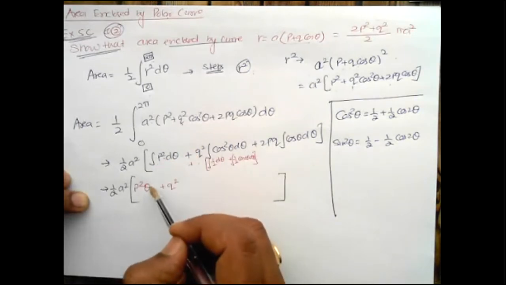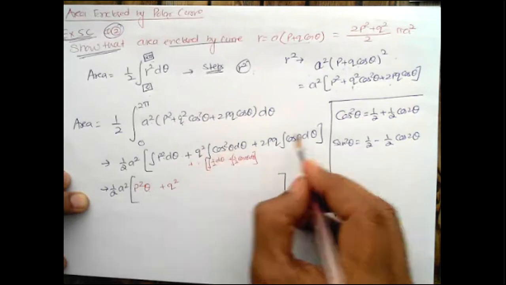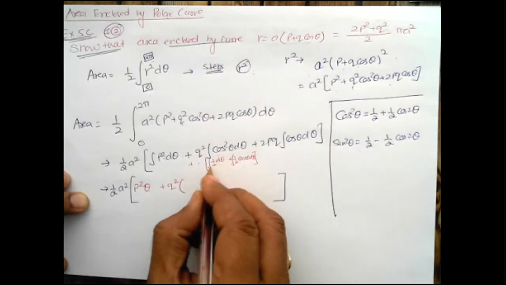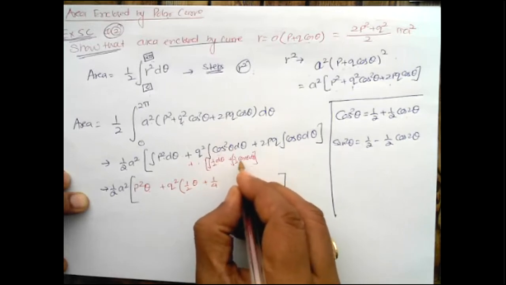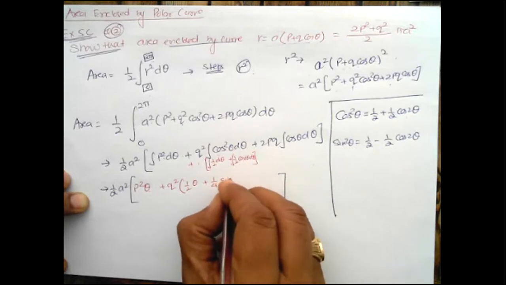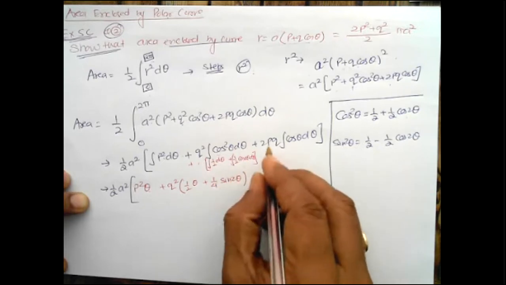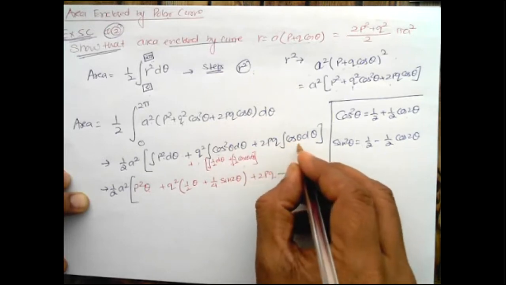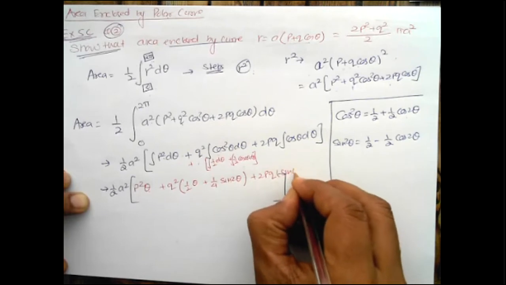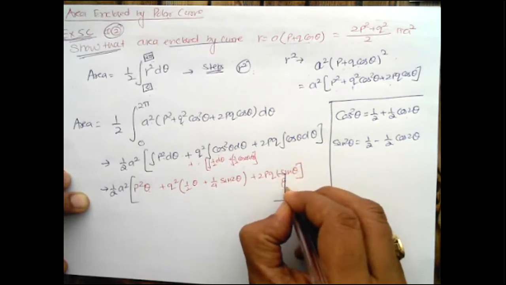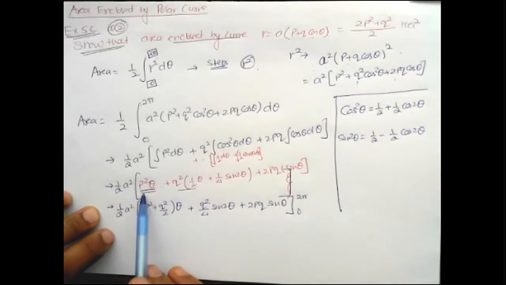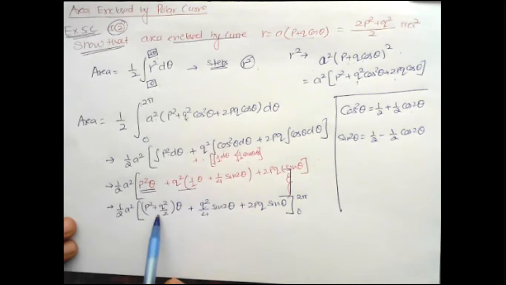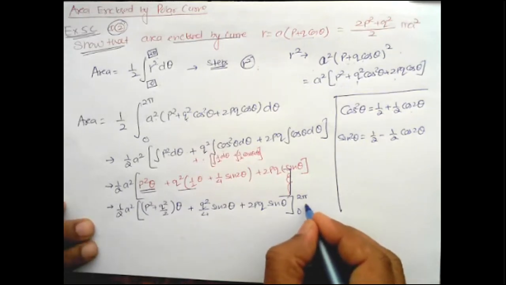All right, guys, let's start working on these integrations now. This is p squared theta, and q squared is outside, so this splits into two parts. This gives me half theta plus one quarter sine 2 theta, remembering the reverse of the chain rule. And for the last one, this gives me 2pq, and the integral of cos theta is sine theta. That's what the answer is. Now let me write it in a slightly simplified form, then we can start putting the values in. I've just organized the theta terms together. I want to put the values 2 pi and 0 in it.